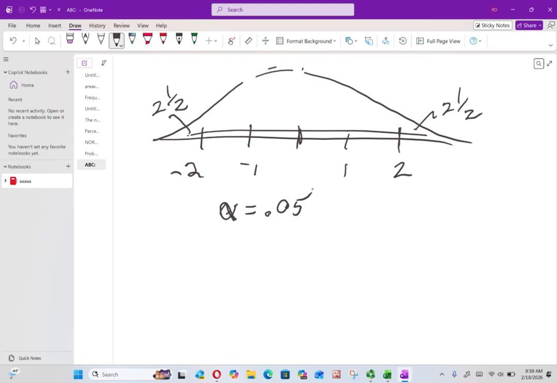So if I'm flipping coins, I find the equivalent of +2 on the upper end, or if I'm doing tails, on the lower end. And I say that whatever number this is on my real scale, mean standard deviation, if it's bigger than 2, I don't believe it anymore. If it's less than -2, I don't believe it anymore. You have to have a cutoff somewhere, and that is the usual cutoff.